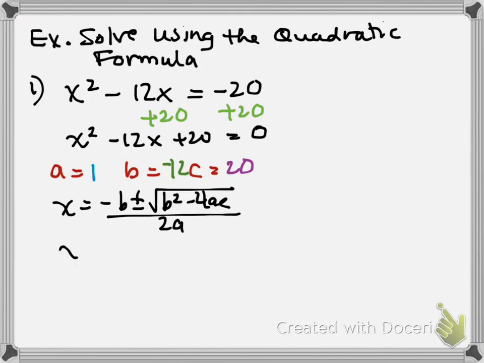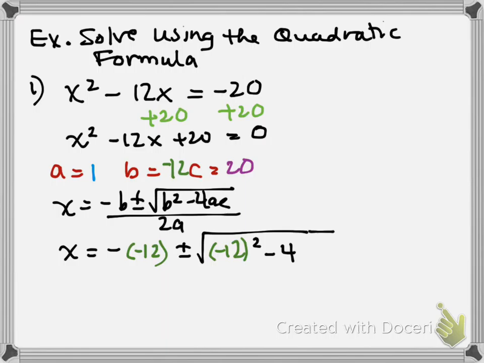And then I start substituting. X equals the negative of B. So remember, you write the negative from the formula. You use parentheses to put around your number. I need you to distinguish between the formula and the sign on the number. And then the formula continues with plus or minus square root of, and then we've got the B again, negative 12, but this time we're going to square it. And then it says minus, and then it says 4.